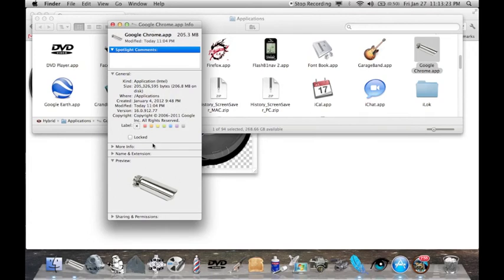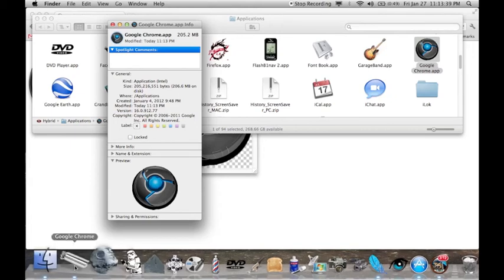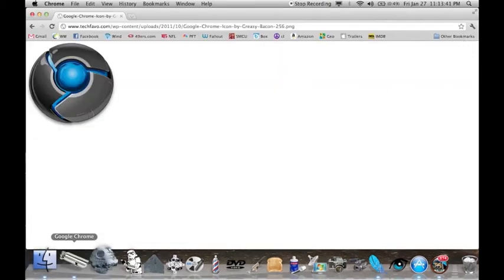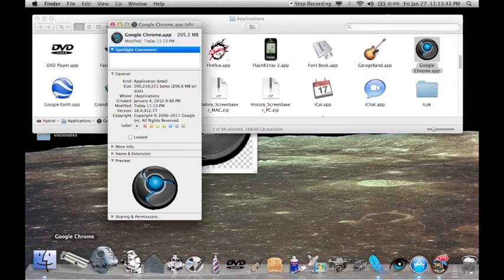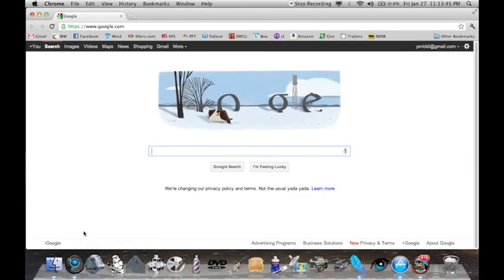You'll see one down here under the preview window and you'll see a tiny one up here in the top left. If you click once on this, you'll see a little blue highlight to it, and then you just hit Command V to paste it, and it's going to paste that image that we had just grabbed from Photoshop. Now at this point the icon on the dock won't refresh until you've successfully quit out of the application and then clicked on it again.